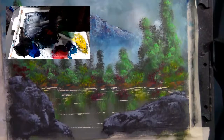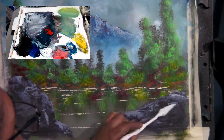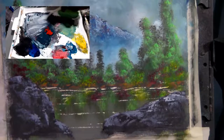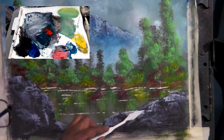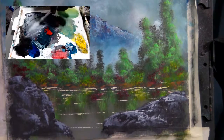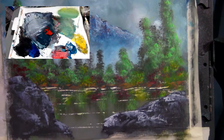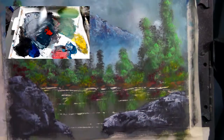There we go. Nice little swipe across. And we'll kind of lightly come across there. Just like that. Now I've been doing this for a while. I kind of know when most of that paint comes off. Get some of that going right up in there like that. I don't need too much. Once again, the brighter you have, the less of it you need. Remember, keep those interesting pockets of dark in there, okay?